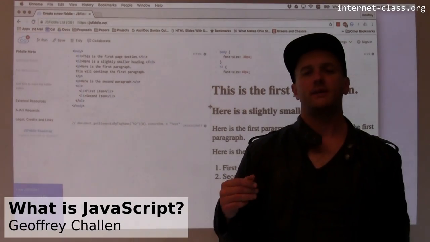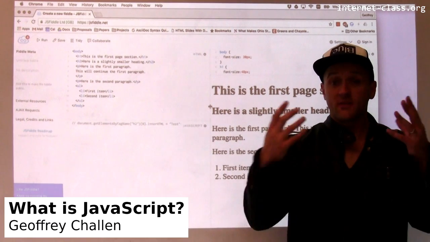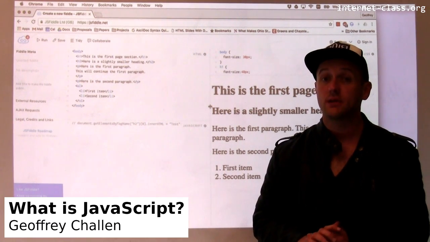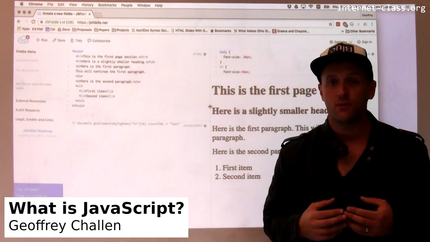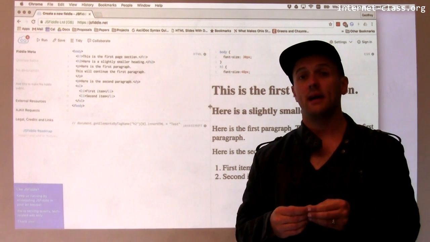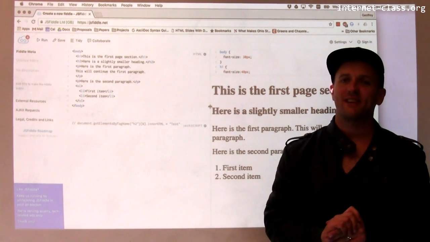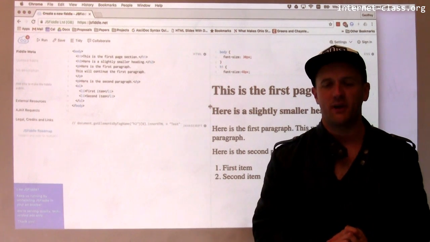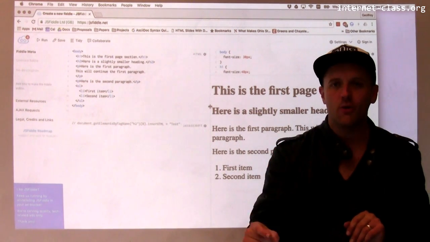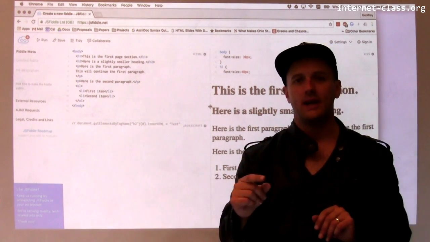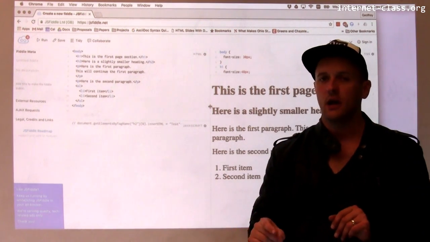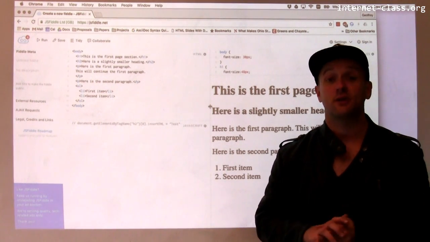The parts of a web page. HTML describes the semantics of how the document is laid out. CSS gives you rules that you can use to define how the document looks. And then, probably one of the most interesting, fascinating parts of modern web pages, pieces of code that come down with the page and run when the page loads. Those pieces of code are written in a language called JavaScript.